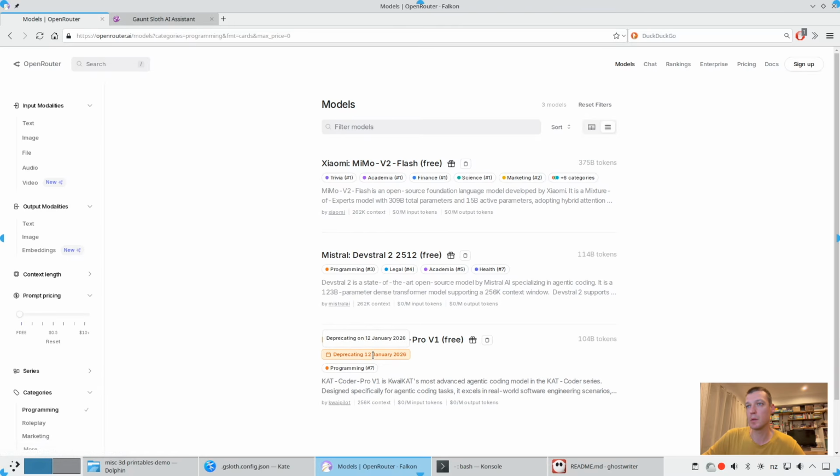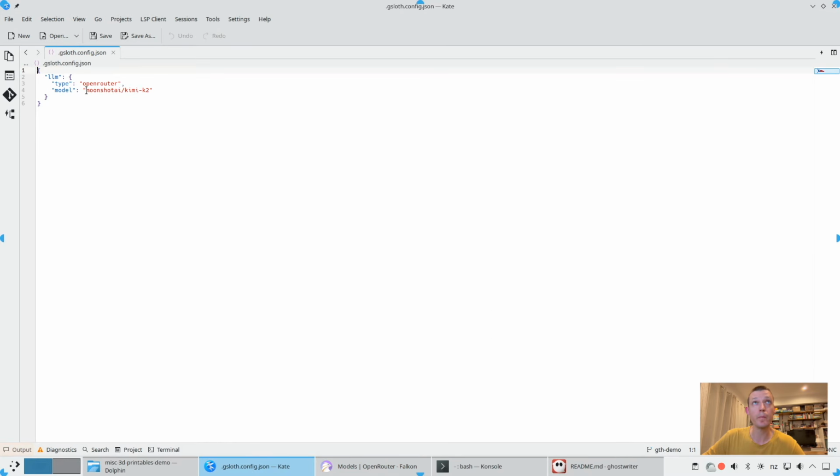It's pretty good. It's going to be non-free soon, but usually there are some other new models. These Xiaomi and Mistral models, they are also looking pretty good. So I place this model name into configuration, and we're going to give Gaunt Sloth some tools.